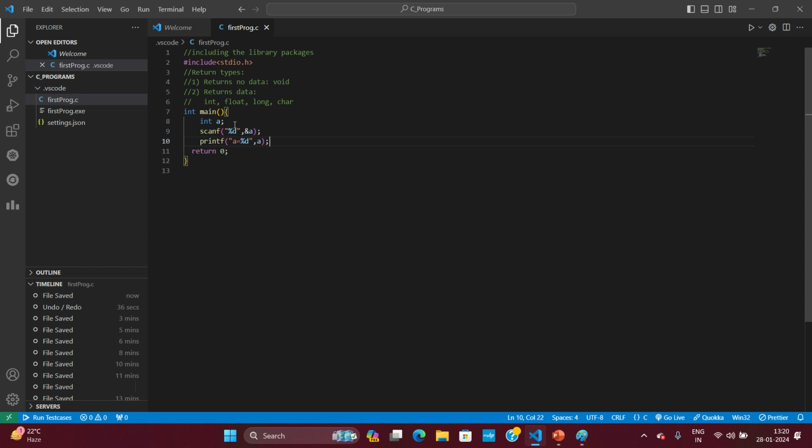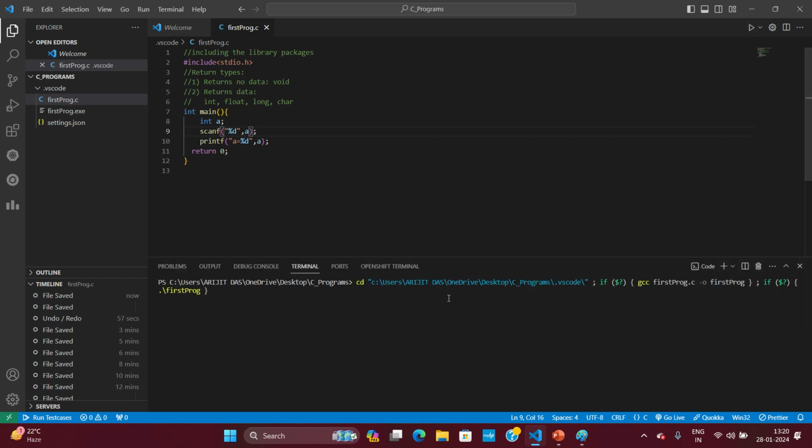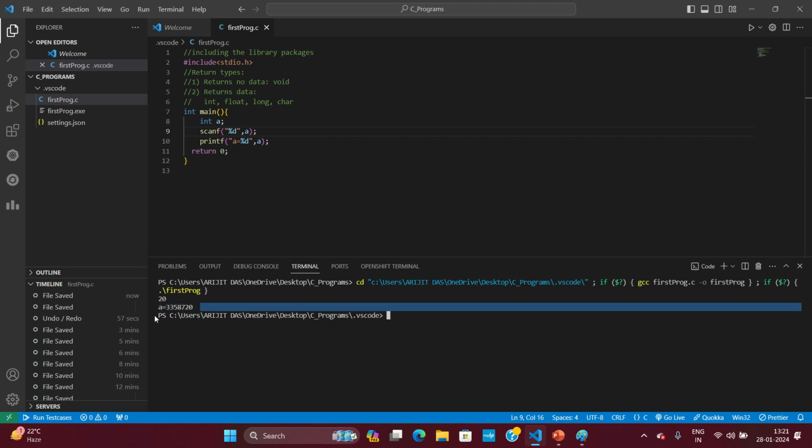If I don't give this ampersand, now see what happens. I am not giving the ampersand. Let me show you the output directly. Say I'm writing 20. scanf is actually working to take the input, but it will not be able to store it in that particular memory block. So a is equal to 3358, some random value. What is this actually? The garbage value present in a.